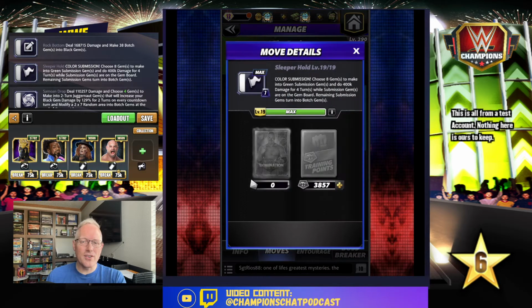Then you've got your sleeper hold, which is going to take away one of those turns, if not both of them, from your opponent. Color sub, choose 8 gems to make green, do damage for 4 turns. This is his less powerful sub, unfortunately, so while 400k is cool, it's not going to do that much. Even his more powerful sub on gold doesn't do that much. But remaining submission turn into botch is the important part.